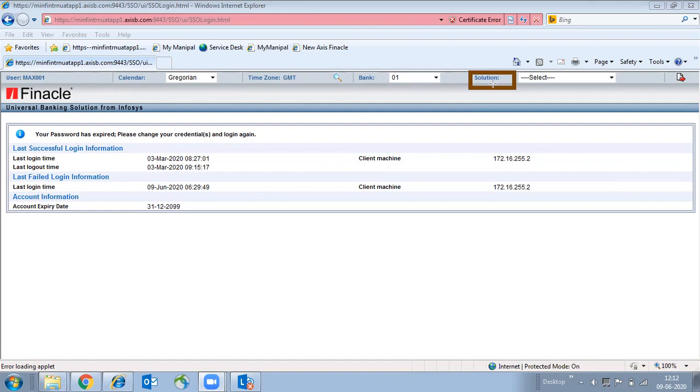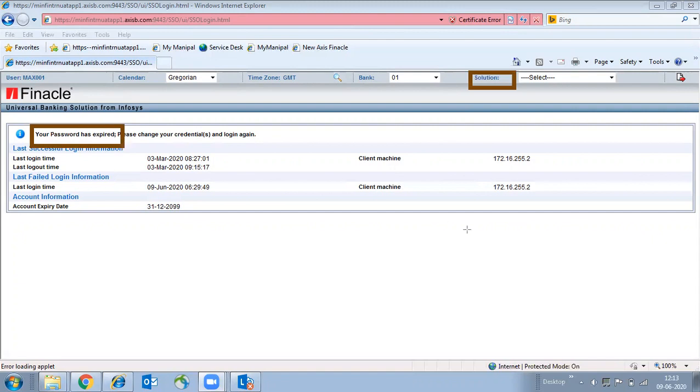It gives you solutions to all the problems in banking, and the core of all such banking solutions is called Finacle. So the system says your password has expired. So what do we do first? The first thing we should do is change the password.